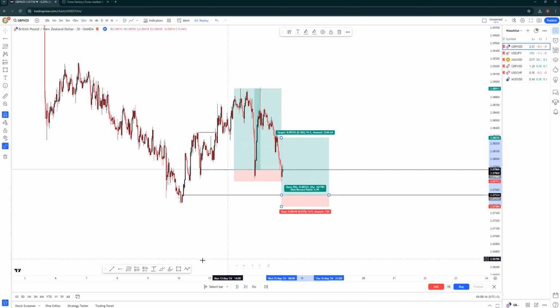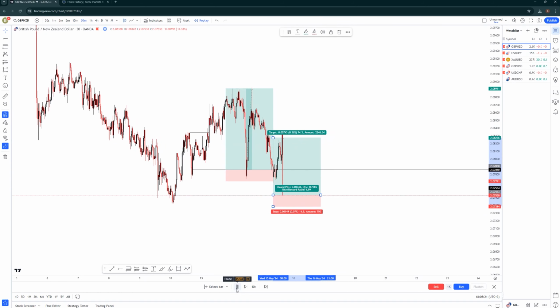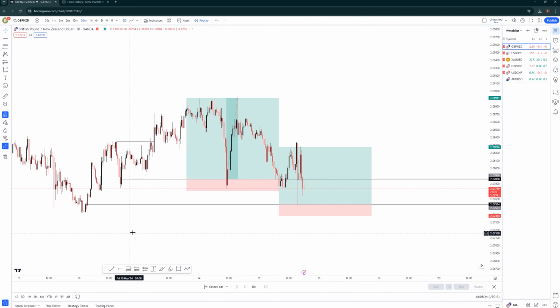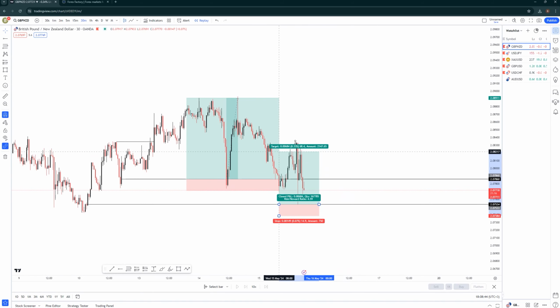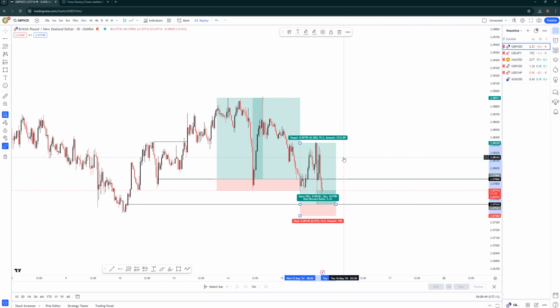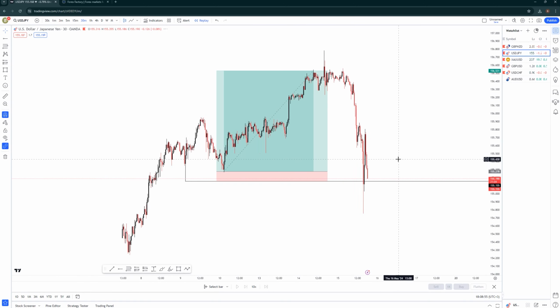We will see how the market will react, but what you can see is that the market just came. So this will be our take profit. You can use this area here, you can use this one, but you can also see we just took the entry from this point here to this point here. It was 79 pips. Very simple trade. So that's it for Gbpnzd. But the next pair was the Usdjpy pair.